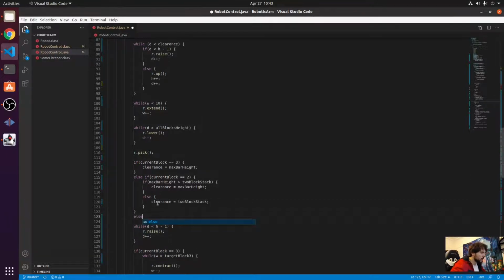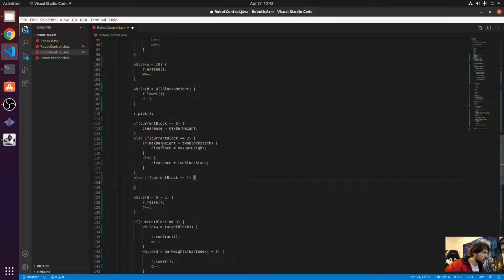Now, else, if the block is of size 1, we need to consider all 3 of these things. So max bar height, 2 block stack, and 1 block stack. So let us do this.